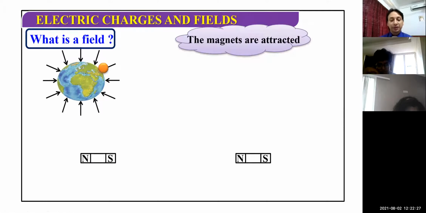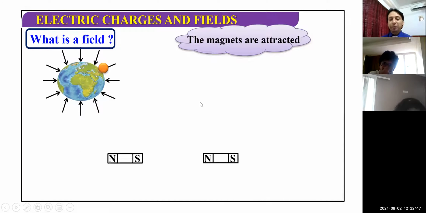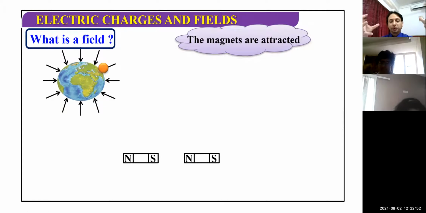Similarly, we have the case of a magnet. In the case of magnets, you can see on the screen we have two bar magnets having two poles, north, south, north, south. You know that when you bring opposite poles towards each other, or the same poles towards each other, at that time they start attracting or repelling. As you can see in this diagram also, the magnets start moving towards each other. Why do they move towards each other? It means around each magnet, or around each pole, there is a certain field, and the name given to that field is the magnetic field.